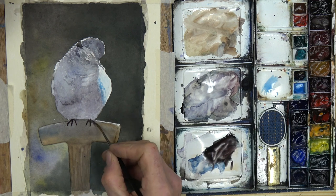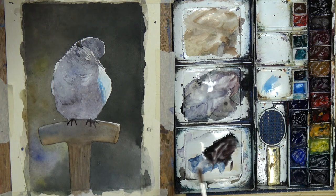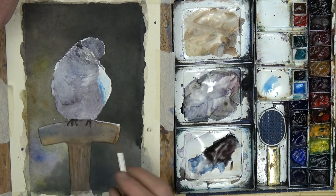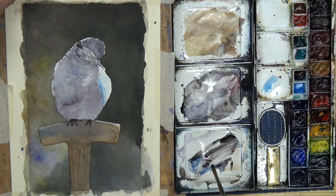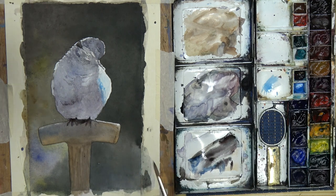and I decided to go in pretty dark, but I suddenly realized that they didn't look quite authentic, so I started to lose that and wet the area up. And I changed my mind. I darkened off the area into the base of the body and also into the top of the spade.